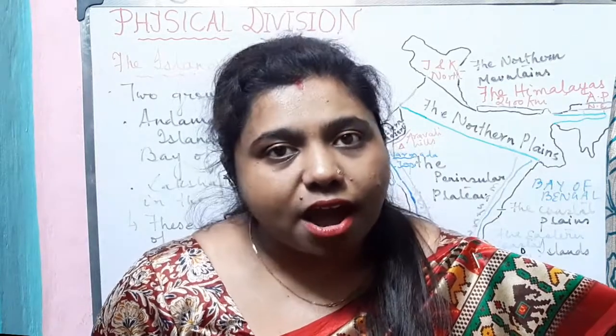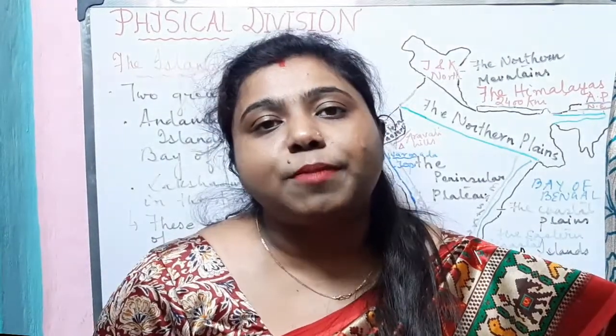I hope all of you understood the topics that we have covered in today's video. This is a continuation video. In the part 1 video, we had discussed the 3 physiographic divisions, that are the northern mountains, the northern plains and the western desert. And in this video, we have discussed the other 3 physiographic divisions, the Peninsular Plateau, the coastal plains and the islands.